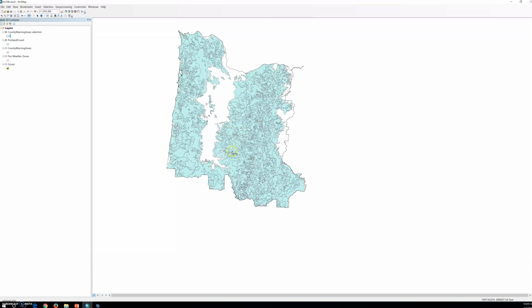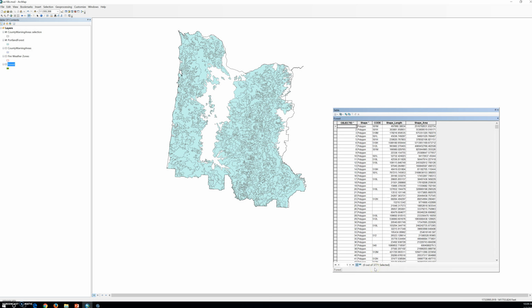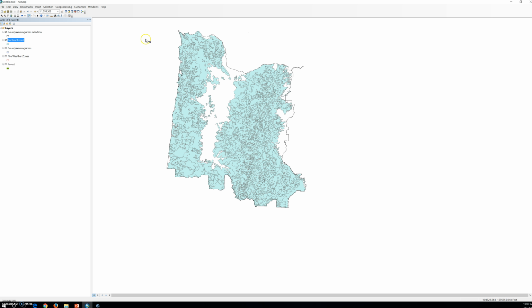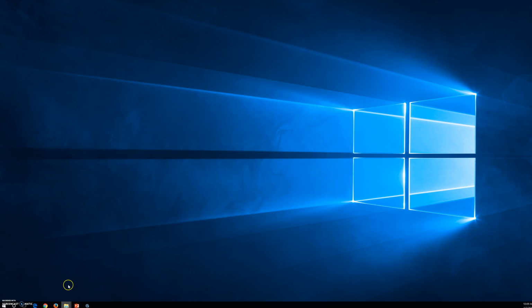So we already opened the attribute table. Now the clip operation has reduced the number of forest layer features from what number? We can look around: 3,771 to how many was here? 1514. The table has attributes and includes forest codes for some of the features. You will use this layer again in later exercises. Now we're going to close this out and move on to chapter 18C.